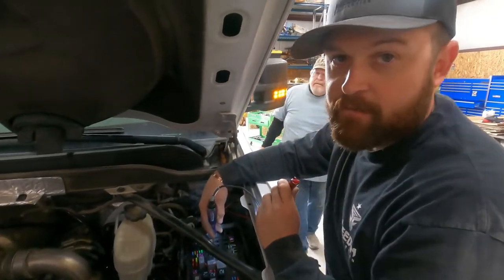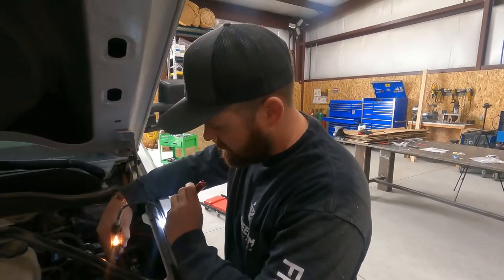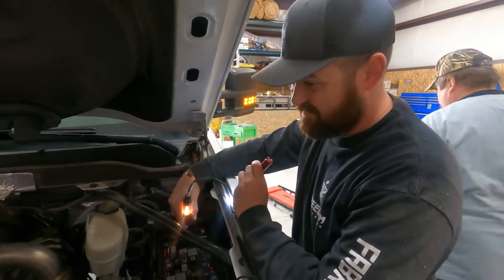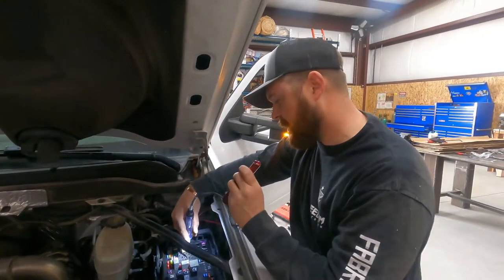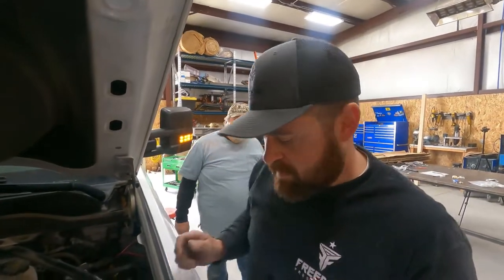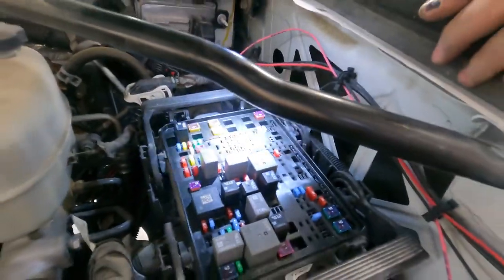Okay, so we're trying to find an ignition circuit so that we can wire this in. I think we found one. So I'll turn the key off. Okay, so that's one right there. So now we just gotta go get one of those little fuse circuits that plug in there, and we should be golden.